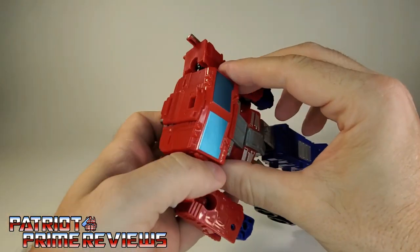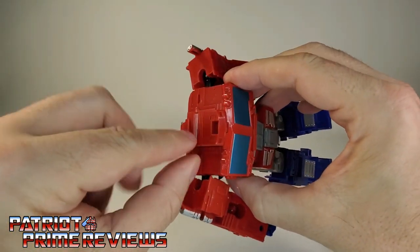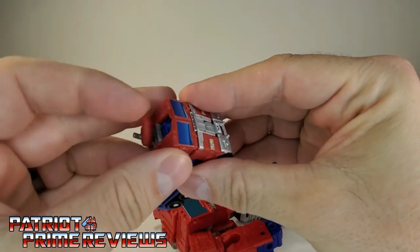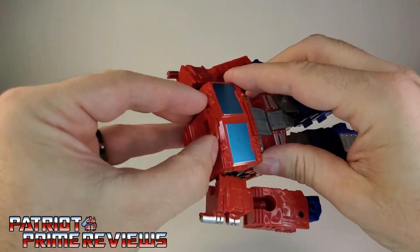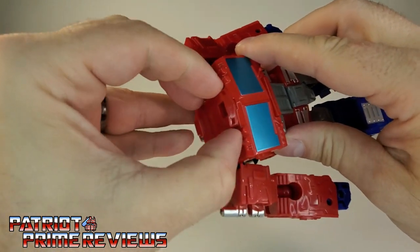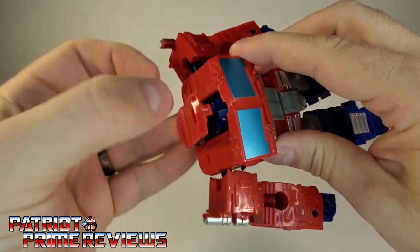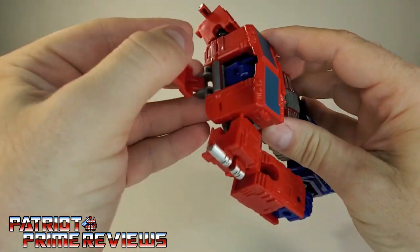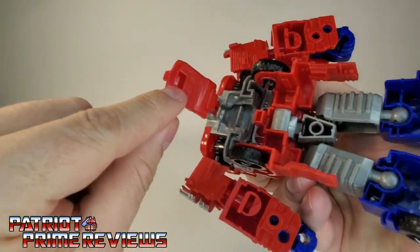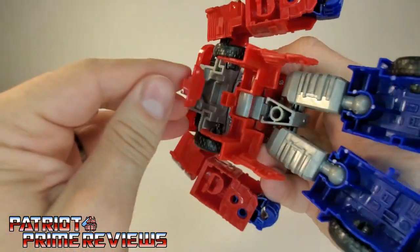And now we'll get the head out. And what I like here is the flap that covers the head. Unlike the Core Class version that doesn't peg in whatsoever, this is actually on there really secure. Gotta get your fingernails in and pop that out. There's a nice big tab there. Bring this down and around, and it actually has a little square slot that's gonna peg right there.